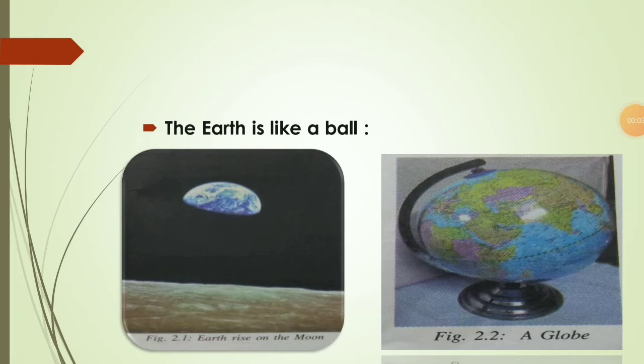The Earth is like a ball. In this picture, you can see that the shape of the Earth is like that of the moon. Bring some globe to the classroom. Ensure that each group of 5 to 6 students has a globe. A globe is a model of the Earth. It shows the shape of the Earth, the land and water, the continents and oceans and the countries of the world.